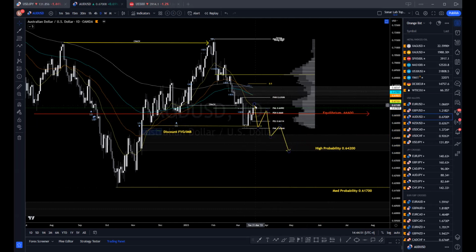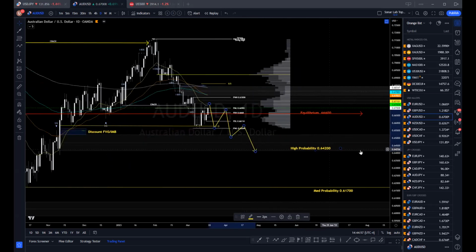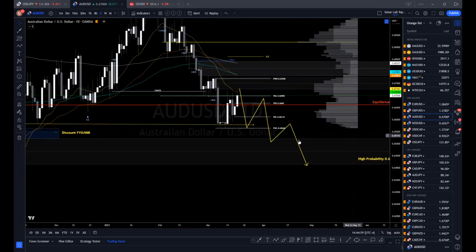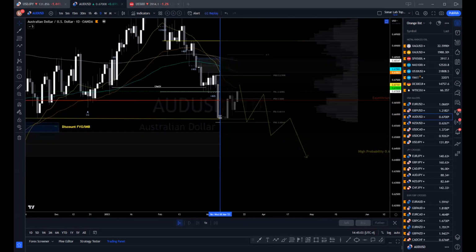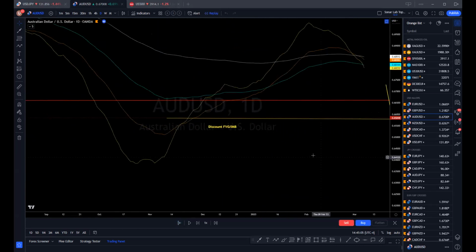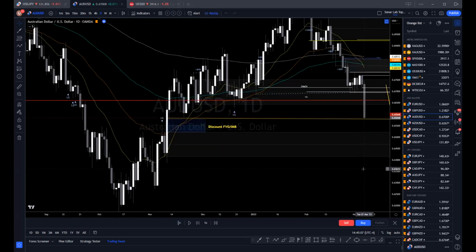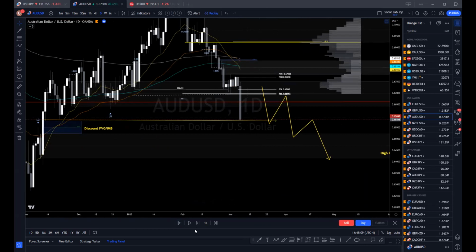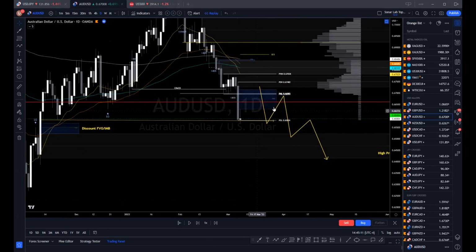Okay, as of right now, we may come back up here, right? We covered all this imbalance that was right there. That was a nice imbalance right there. So in other words, when we came down right here and price came down, and then the next candlestick right there, you see that imbalance? We had a big old fair value gap that was sitting right there.